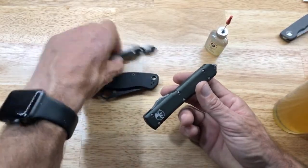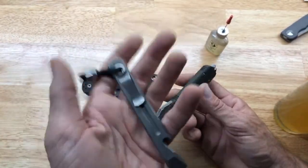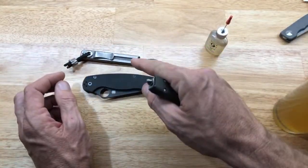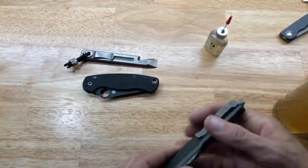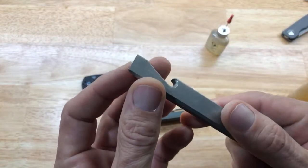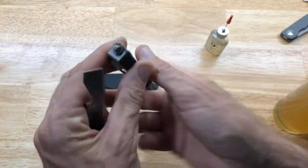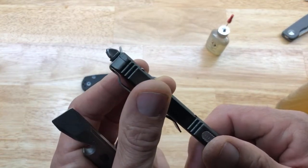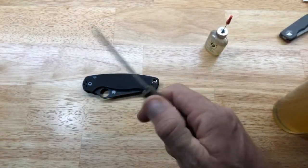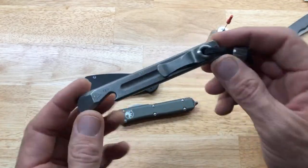Dudes, also, if you can track down one of these Zach Wood pry bars, it may be my favorite thing of all time. I know it's expensive and seems goofy and superfluous, but compared to expensive knives, it's not. It takes a licking and keeps on ticking. This thing is a rowdy EDC for me, and you can flip around the clip. Although there's a caveat, you can see it's offset a little bit. I don't know what that caveat is, but there's a YouTube video about it. But dude, this Zach Wood pry bar is the shit.